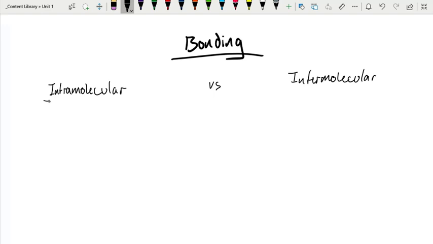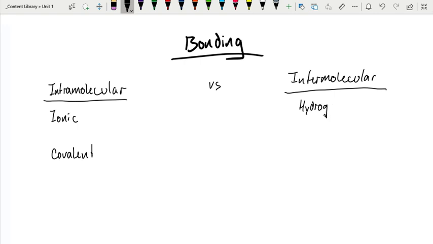And this is where we want to start today. And we can divide this up into ionic and covalent bond types. For intermolecular, and we'll talk more about this later, the only one that we're really interested in is hydrogen bonding. Because this has to do with water, especially, and water is super important in biology. Biology happens in water, and so hydrogen bonding is critical to understand. There are certainly other types of intermolecular forces, and we're just not going to worry about it.